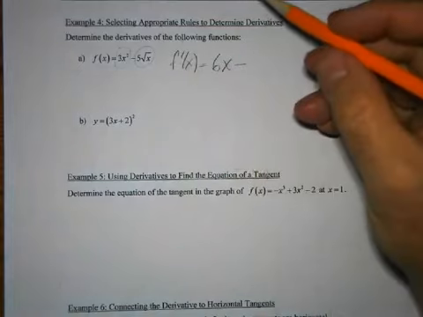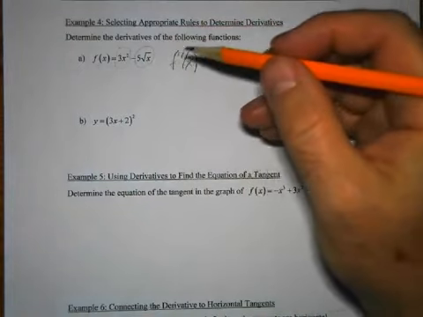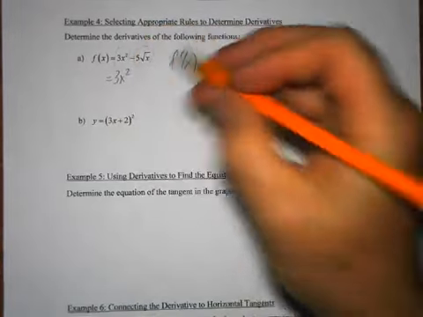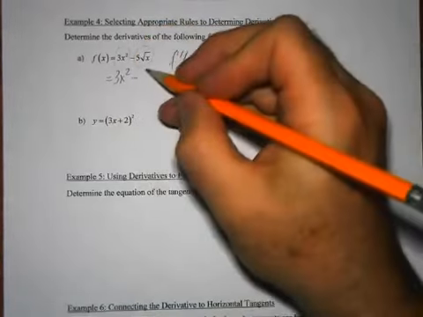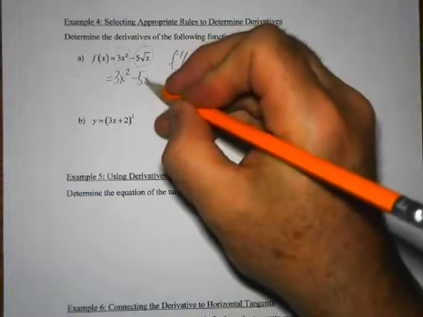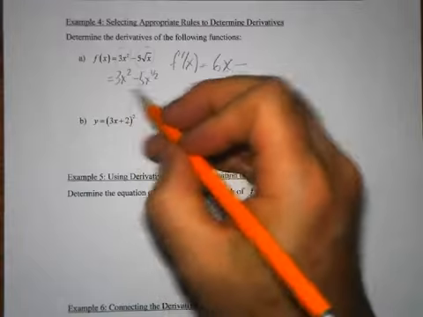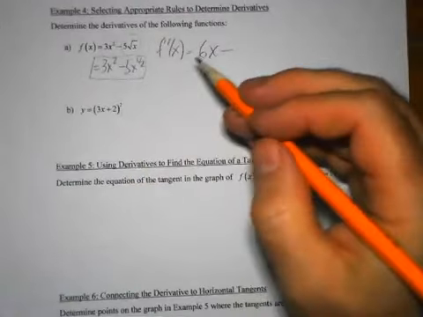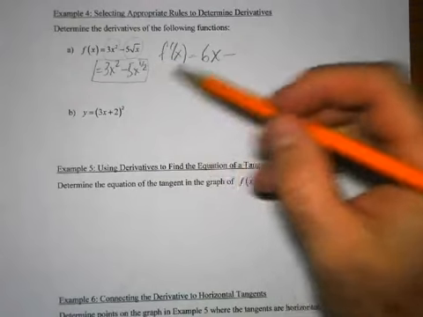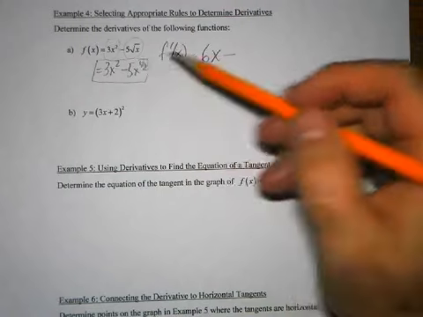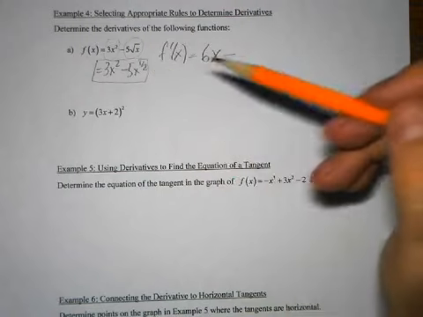Now I guess I should have written this to get rid of the radical sign. So square root of x is just x to the 1/2. So it's always good to write it this way. Then it's much easier to do the math with. You need to know that you multiply by a half and then you reduce that 1/2 by 1.